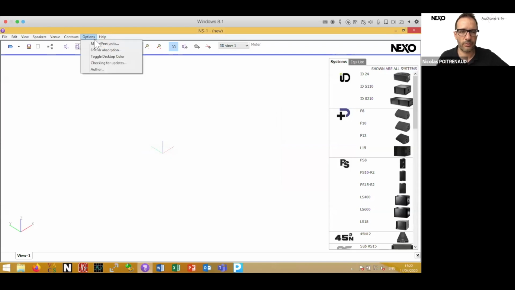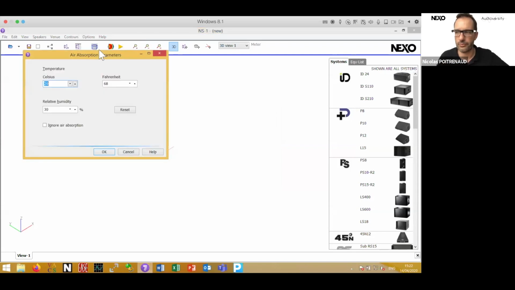Next option is the edit air absorptions. For edit air absorptions, you need to make sure that the temperature and humidity are set very close to your current air conditions. The reason for that is, as you may know, temperature will affect the speed of sound.